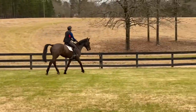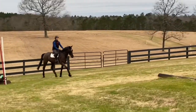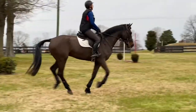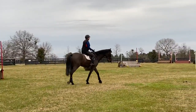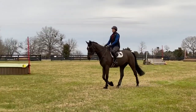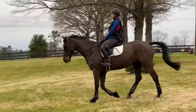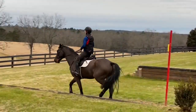So here we are now with Solstice, and when you're introducing banks, what I like to do is make things real easy and take it slow and trot up them first so they understand the question. Very good. Because at the trot, you can support them a little bit easier, and it's slower so their brain can hopefully think better. So when we go down banks, what I like to do is actually just walk off of them so that the horse learns the hands are wide, the whip is back, the shoulders are back. So they get there and then they just learn to lower themselves.